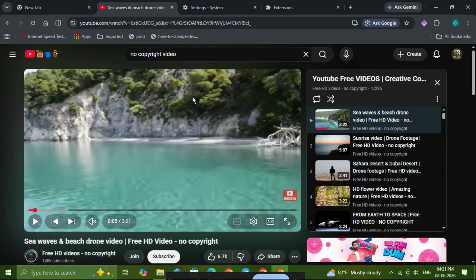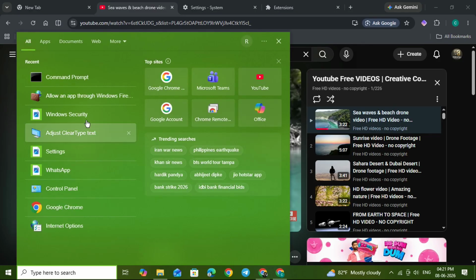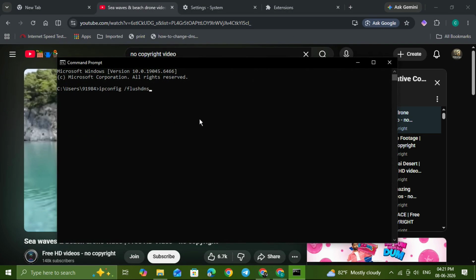If the problem still continues, the issue may not be Chrome itself. It could be your system DNS cache. DNS is basically how your computer finds the correct path to websites, and if that routing gets stuck, YouTube may fail to load or show a blank page. On Windows, press the Windows key and R at the same time, type CMD and press Enter. Then type ipconfig/flushdns and press Enter again. If you're on a Mac, open Terminal and use the appropriate DNS flush command for Mac OS. After that, relaunch Chrome and test YouTube once more. In many cases, this simple network reset is enough to fix the loading problem.